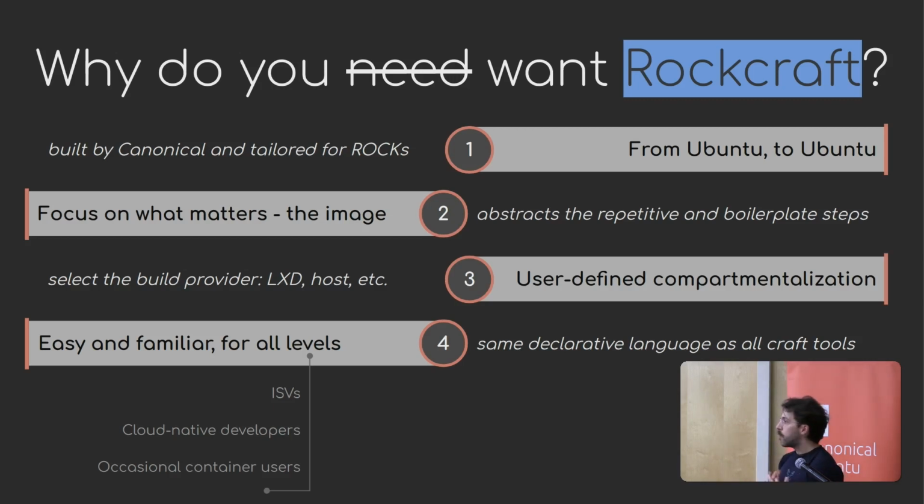So why do you want Rockcraft? And just notice the very nuanced detail on the top. Like, you don't need Rockcraft. Why? Because rocks are not their own thing. They are just OCI compliant images. So in theory, you could build a rock with a Dockerfile, okay, and with Docker build. However, it will be much harder, okay? Because again, there's this specific set of requirements and a very specific design that you need to enforce manually through your scripts and recipes, if not using Rockcraft.